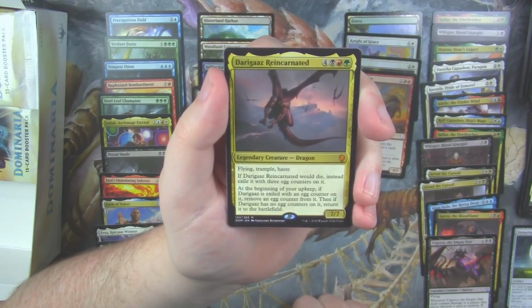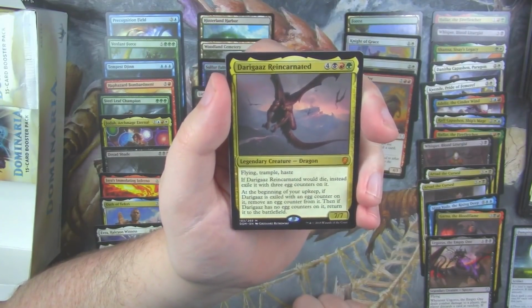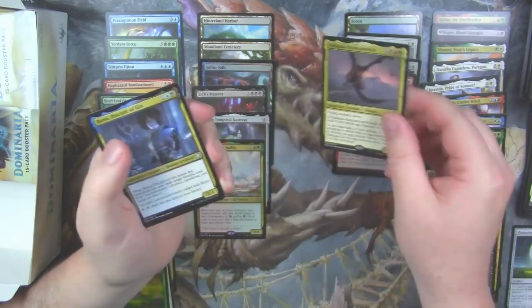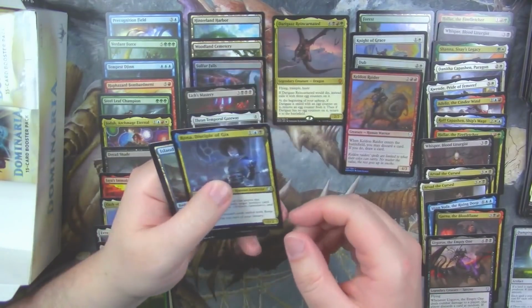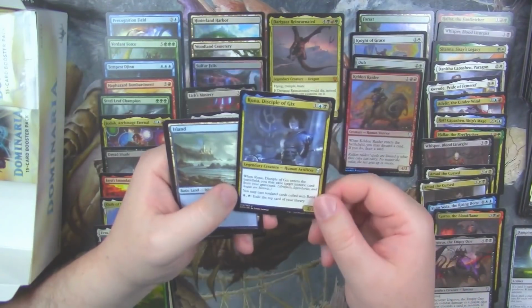At the beginning of your upkeep, if it is exiled with an egg counter on it, remove an egg counter from it. Then, if it has no egg counters, return it to the battlefield. So it basically just kind of hangs out forever, and it's hard to get rid of. You have to exile it, basically, instead of kill it.